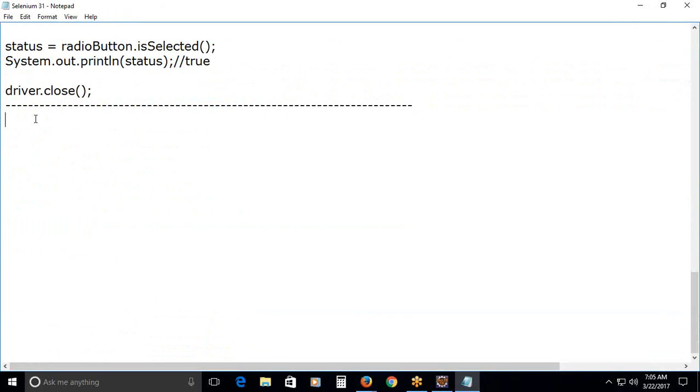Vijay, come. Next, drop down box, list box, combo box, operations are almost all same. Just one or two operations are different, but handling is almost all same. See, drop down handling.